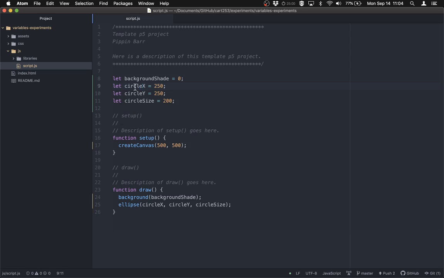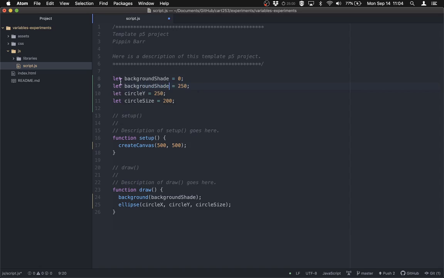They have to be unique. I can't name any variable the same thing as another variable. So I can't say mouse x, for example, here. Mouse x is already taken. We know that it's already taken by p5. So calling my variable mouse x will collide or create a conflict with that other variable, and that's a bad thing. Likewise, I can't call two variables the same thing in my own program.